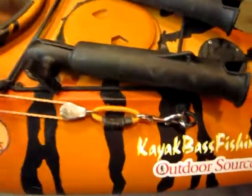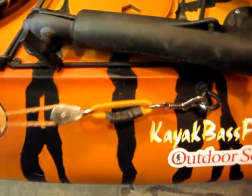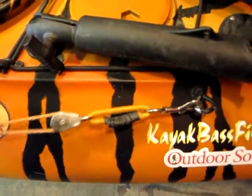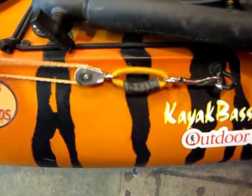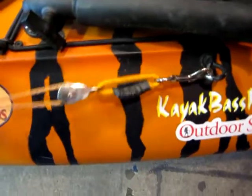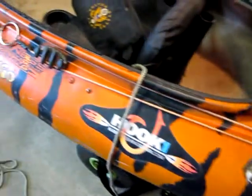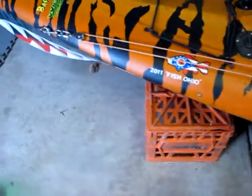You see, mine is a little bit different. I went with a bungee setup on mine. It gives it a little more shock absorbency, because most of the lakes that I fish are pretty darn windy. So when I'm anchored, I like to have that extra bit of absorbency. It's not necessary, but it's one of those things that some people like to do and some people don't. Again, it's personal preference.